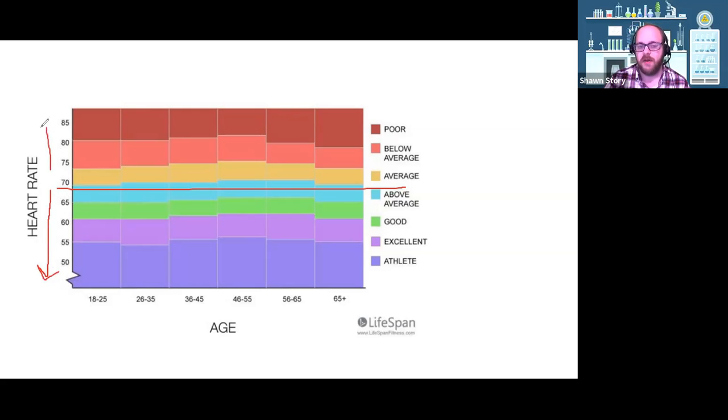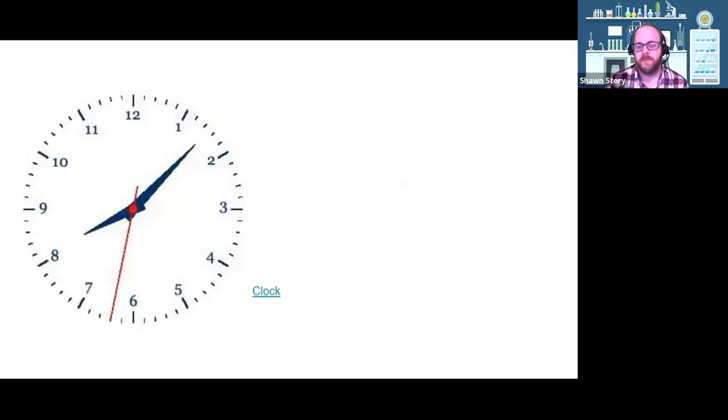The higher the heart rate, the harder the heart is working and the harder the body is working to get the nutrients and blood through the system. So our average resting heart rate is about 70. Now, I'm assuming most of you are sitting at home and we've all been kind of relaxing. None of us has done any major exercise in the last few minutes. And so we're going to look at checking our heart rate and how we do that.